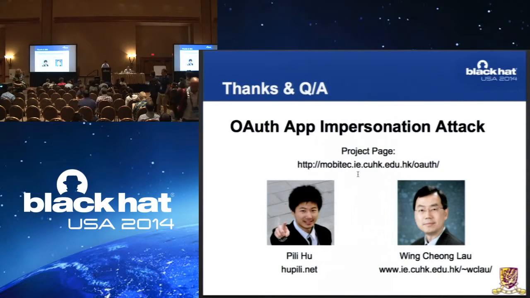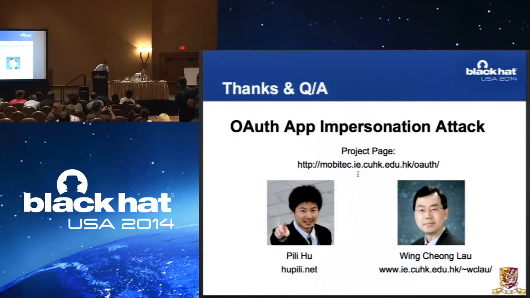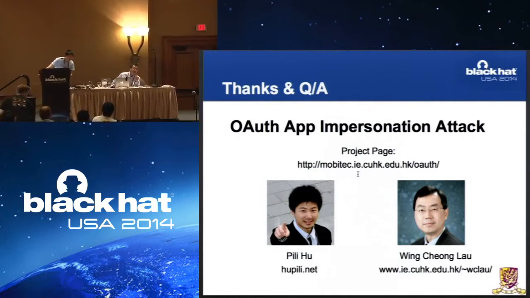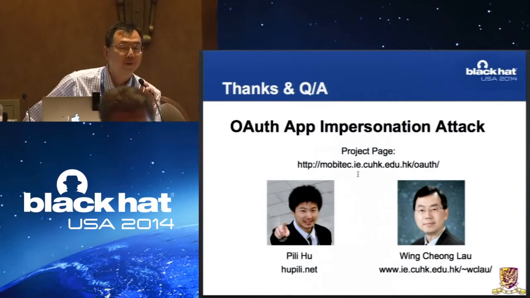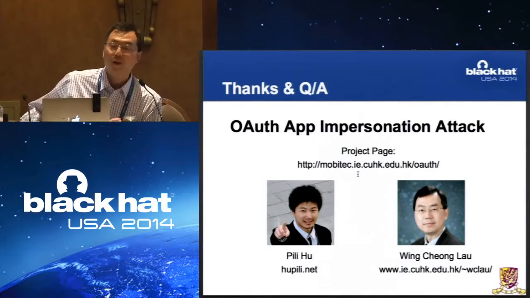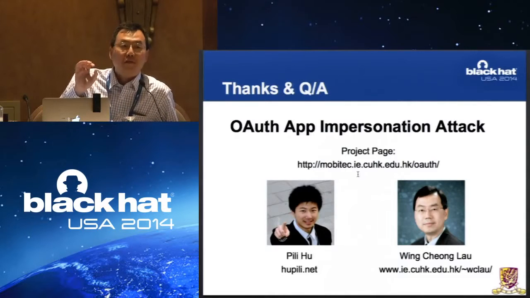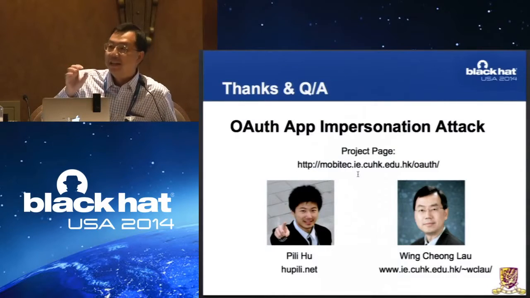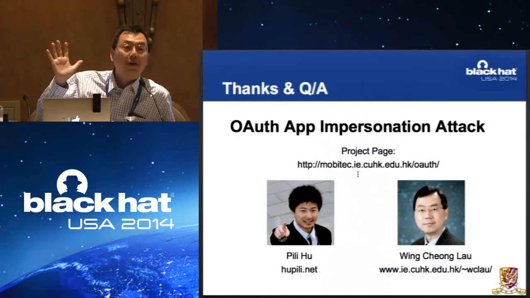So is there any protection other than not authorizing the use of OAuth? The question is, is there any way other than not authorizing the use of OAuth? Actually, we don't need to go to that extreme. All you need is to disable some features of OAuth, namely that either you disable the bearer token or you disable the implicit grant flow. Without either one of them, it will not work.